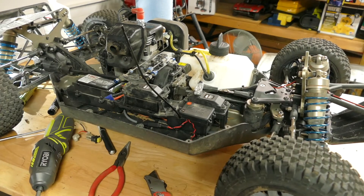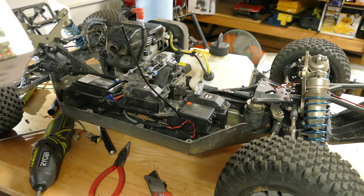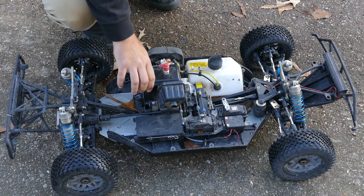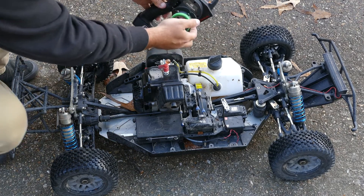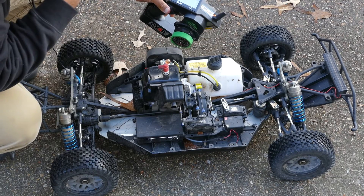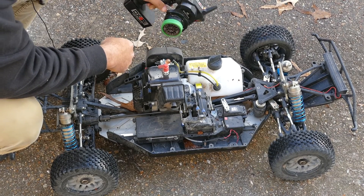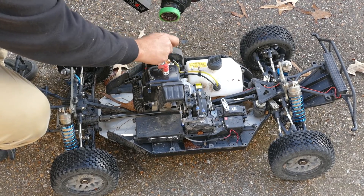I'm actually going to fire this up and take it out for a little whirl, but it is raining here so I can't do that right at the moment — I'm going to wait for things to dry up so I'm not kicking water up in here. So here we go — we're going to show you the failsafe working. I'm going to flip this switch twice. You can hear the beeping, which means the Super B is working. Flip it back and it's now back operational.